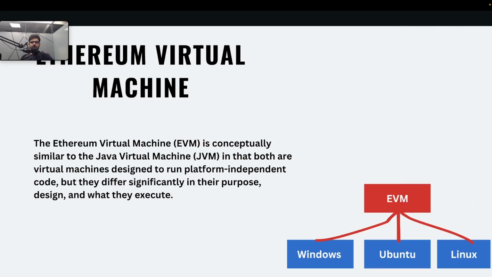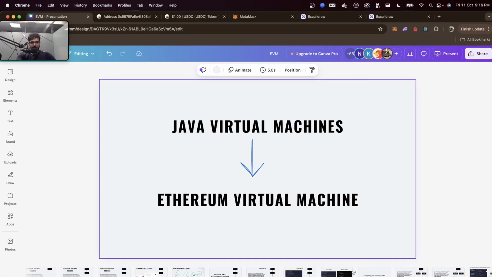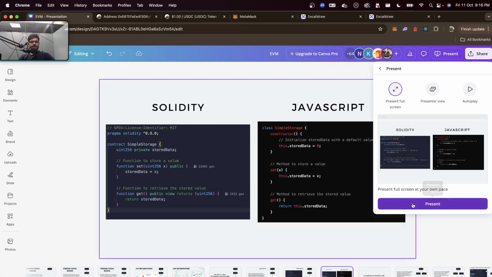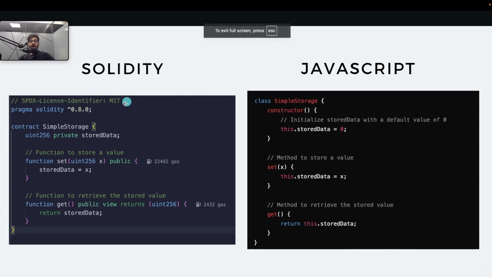I had a very nice comparison between this and JavaScript. There we go. If this feels a little hard, can you compare it to a class in JavaScript? I have created a class in JavaScript called simple storage. It has a constructor. There's no constructor here, but you can also add a constructor over here. If I wanted to give it a default value, I can also add a constructor in this contract. A constructor is something that gets called when you initialize an object, here when you deploy this contract. When this contract is deployed, a constructor is called, which, as the name suggests, constructs the contract, constructs the object of this class.